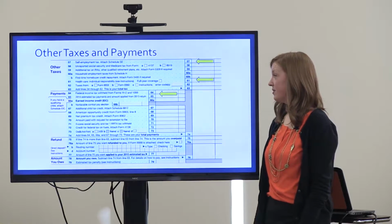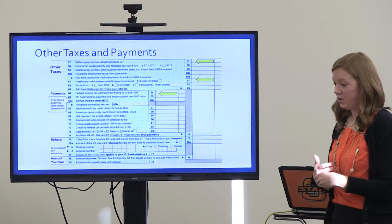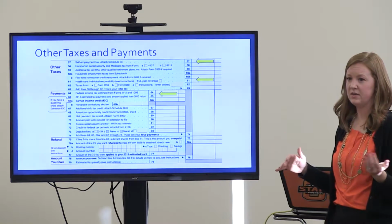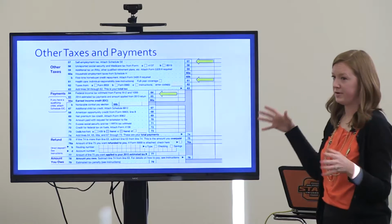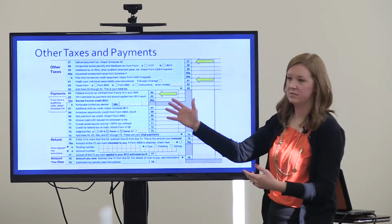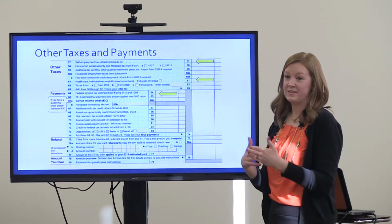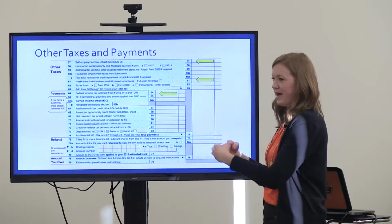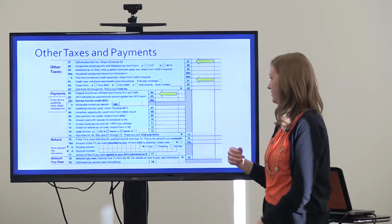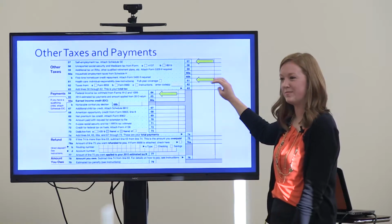And I have heard different numbers. We've seen different numbers on the returns that we've worked so far in our office. One example, her income was about $50,000, and for her the penalty was about $350. We had another individual, he has a very successful business and has his business income on his return. His penalty was $15,000. So every time I think I get it figured out how the credit is calculated, I hear something new and I feel like I'm back at step 1 as far as figuring out those calculations. So this is going to catch a lot of people off guard, I think, as far as what the penalty will be.